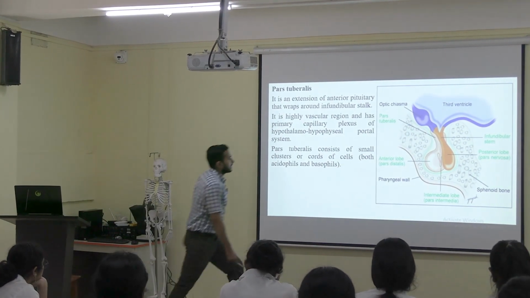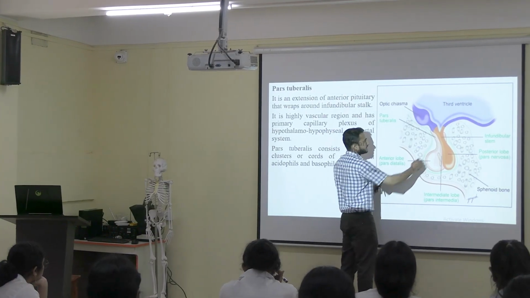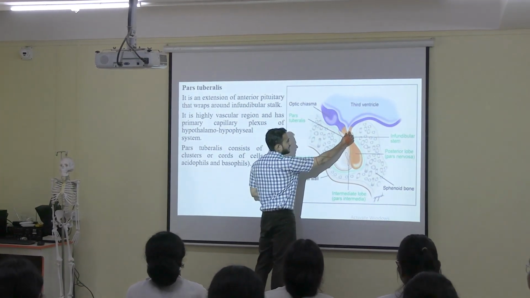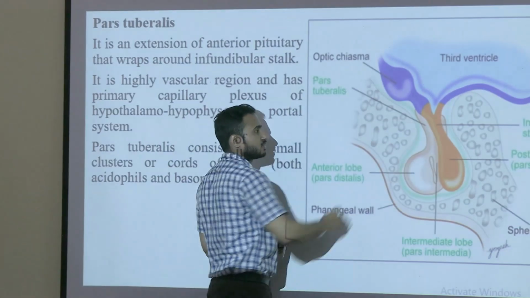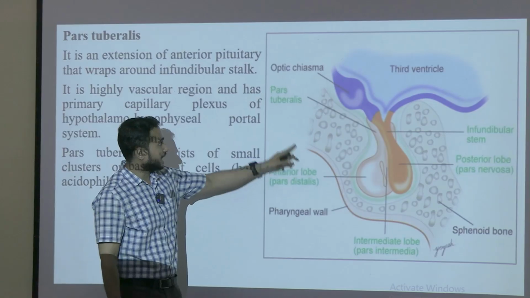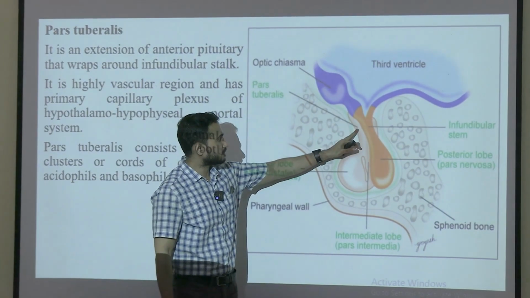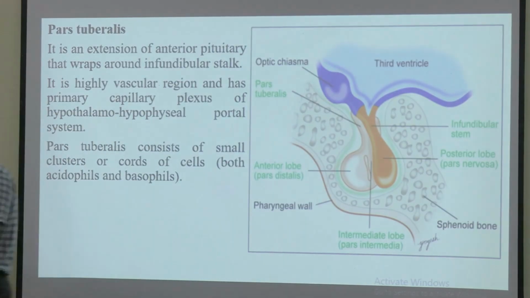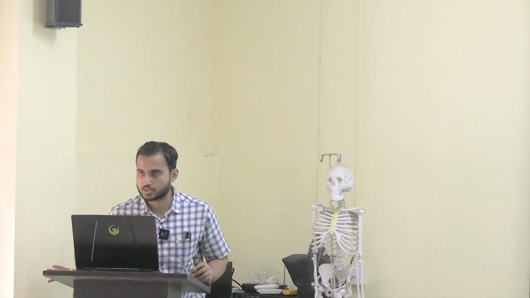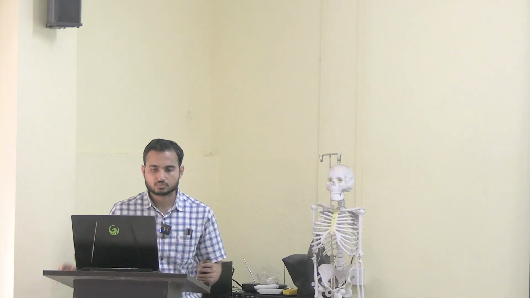If you can see the diagram properly, ये देखो, this is the infundibular stem, ठीक है? This is the infundibular stem. Now around the infundibular stem, can you see a collar? Now that is made up of pars tuberalis. Now this pars tuberalis is a part of adenohypophysis. So what do you think? Which hormone will be secreted from pars tuberalis? No hormone is secreted from pars tuberalis. ठीक है, hormone secrete नहीं होता है.